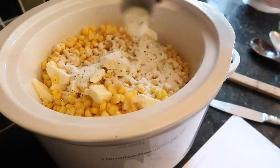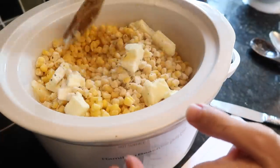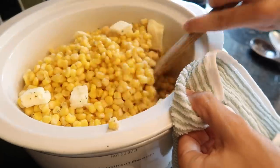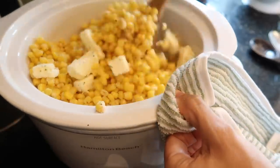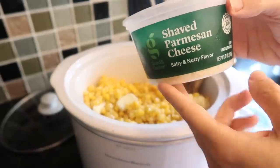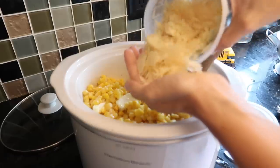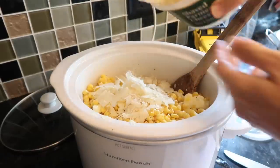It looks like that. I'm gonna do 2 tablespoons because I feel like I've pretty much doubled the recipe. Kind of. I don't know what's in that ranch seasoning, but it sure is delicious. And then for the kicker, I'm gonna waste some really nice quality Parmesan cheese. The recipe says 1/2 cup shredded. You can use the dust stuff if that's what you have. I think I've used that before.